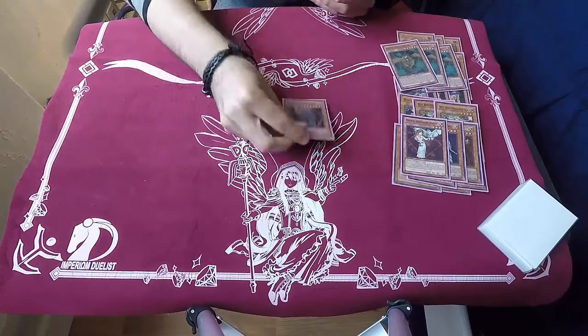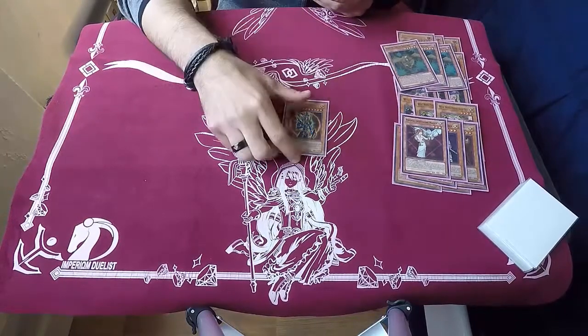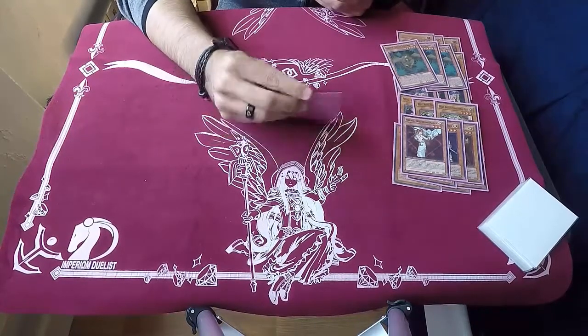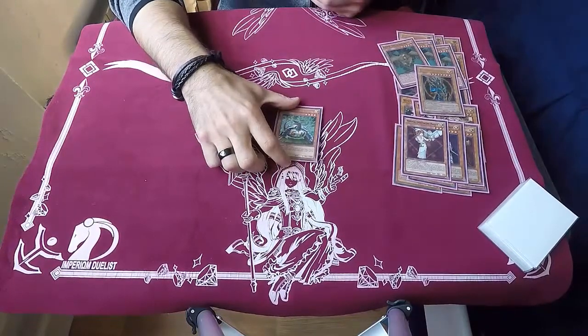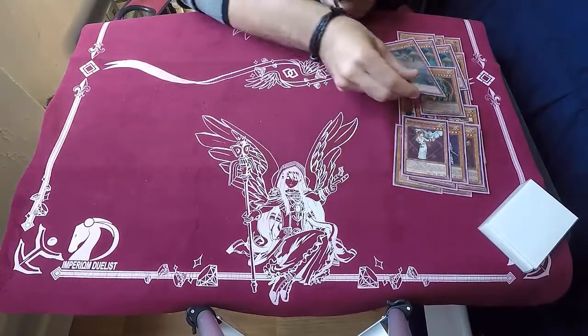Next up, 1 BLS, just because Gofu's dark and Twilights are going to be all dark. So, Electromagnetic Turtle, for obvious reasons, just to end the battle phase.